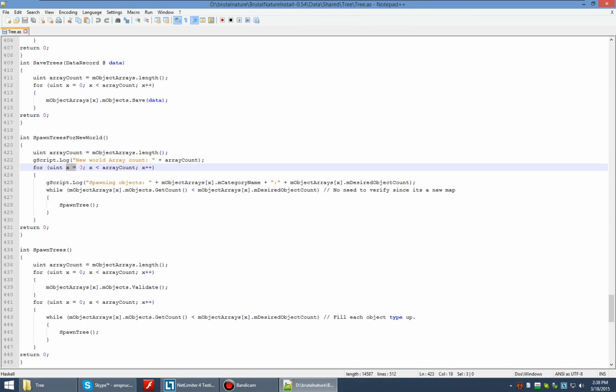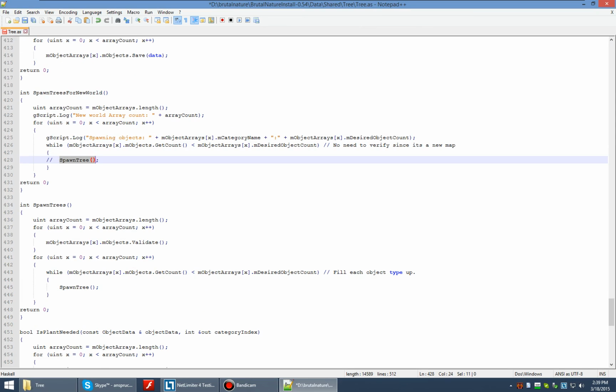Then it starts a for loop starting with 0, setting the variable x, which is the counter variable, to an amount lower than the array count that we defined here as the size of the amount of objects that we want, and then it's just being incremented by 1 for each loop. That is easy enough. There are many ways to get rid of this. I could, for example, just comment out this, which apparently is the function that spawns the tree, which is being called every time it goes through the loop here.